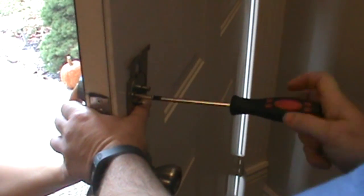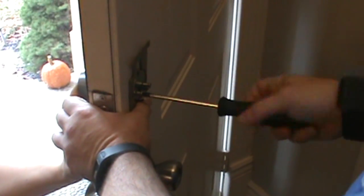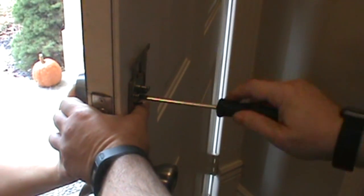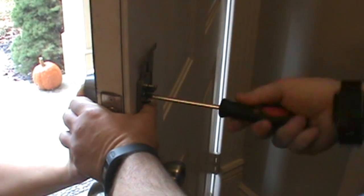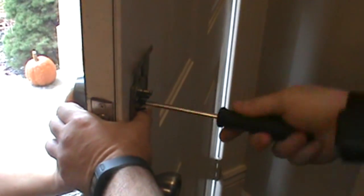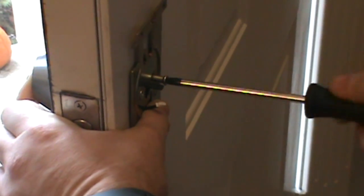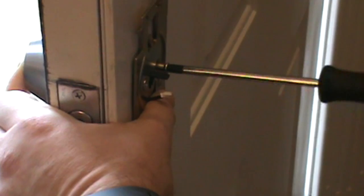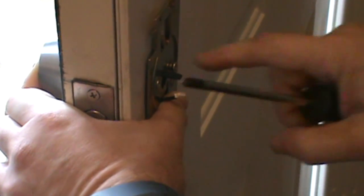Now the difference with this is that this plate usually is not applicable for normal application, and you wouldn't have a wire, but this, being a keyless entry, requires an electrical connection, and this plate. Right, I don't want to completely secure it because I don't know. Yeah, you see, I'm not sure about that yet.